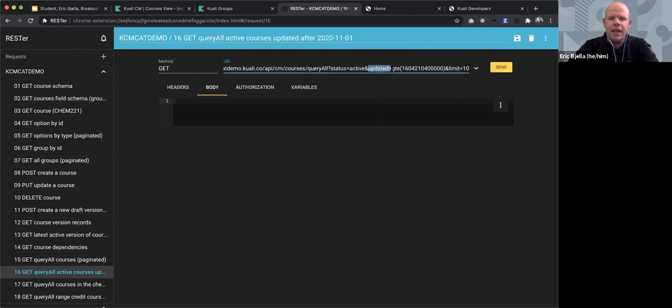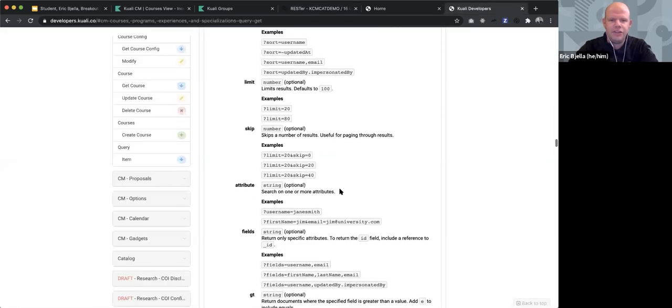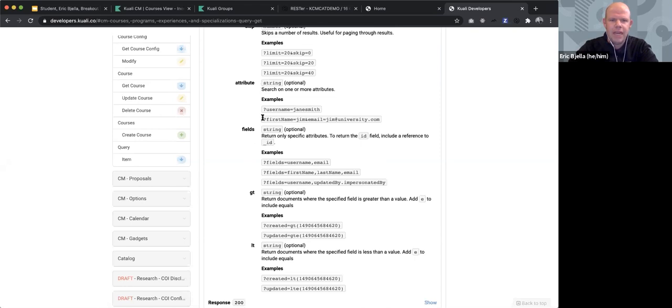And then I'm saying the updated should be greater than or equal to, that's my greater than or equal to operator there. And then we pass in this big number, which is the Unix epoch in milliseconds from 1970, and JavaScript applications in general just expect milliseconds, not seconds. That's why we have that there. And then again, I'm passing in a limit. Just going back to the documentation here, we're using the attribute and then the value.